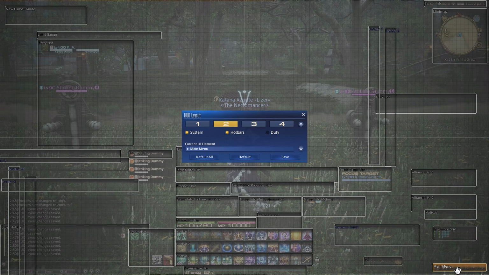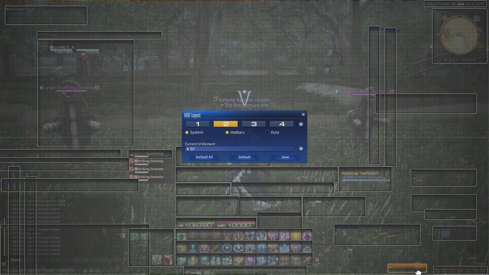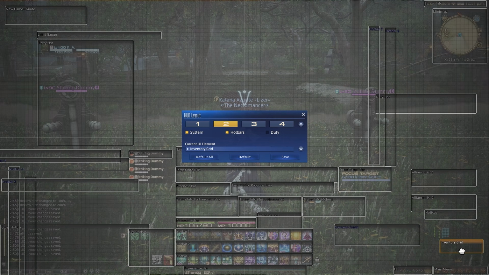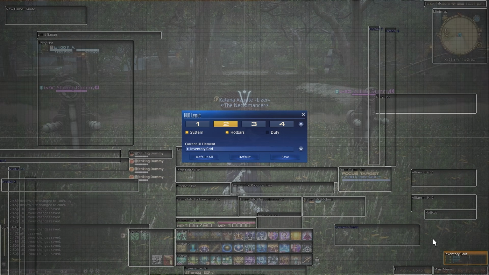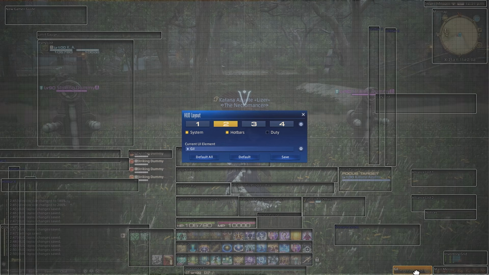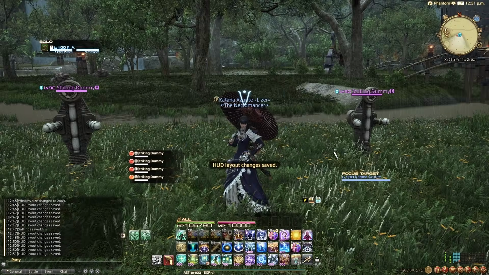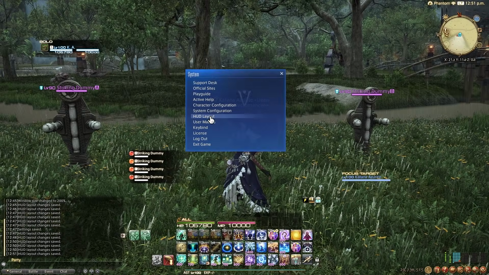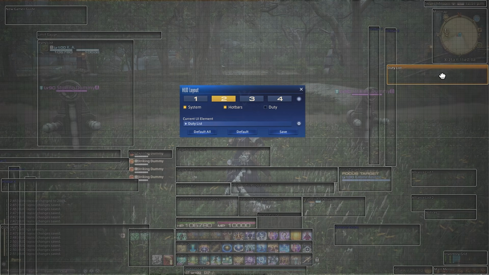Other things like the main menu and stuff like that, I just put all the way in the corner. It's not information that I immediately need to see. It's more for just hanging around when I want to access my main menu and stuff like that. Inventory grid and guild and all that kind of stuff as well, it's all the same deal. We don't need to immediately see this when we're in combat. This is just stuff we want to put to the side, right? We don't need that information at all times. Duty list as well is another one. We don't need that information at all times, so we can just put it off to the side here.